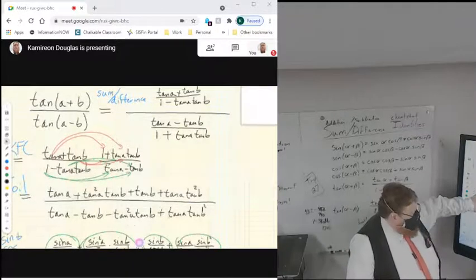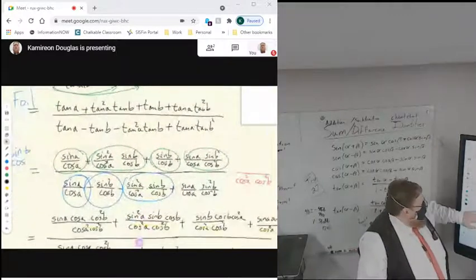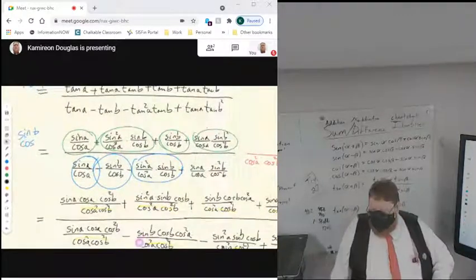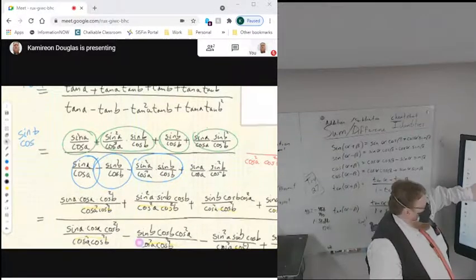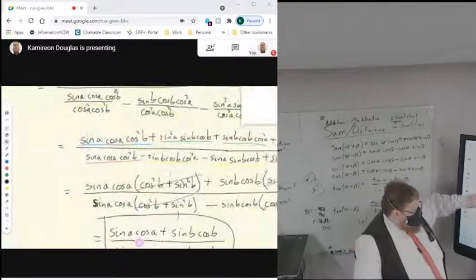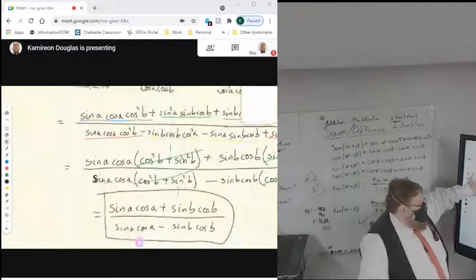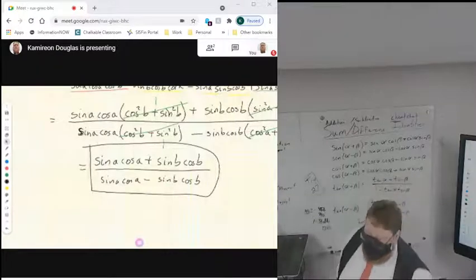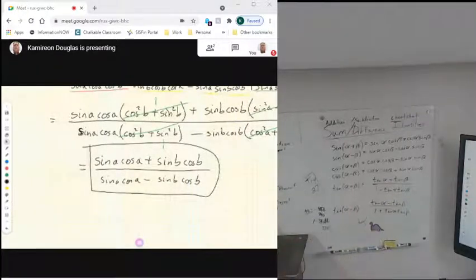From there, we FOILed. That's algebra 1. We converted things to sine and cosine. I guess that's a trig concept, but we also talk about it in geometry. We combined fractions. That's an algebra 1 and pre-algebra concept. We factored. That's an algebra 1 concept. And we got down to here as our final solution using a trig identity, the only other trig step in this problem. 3 trig steps, 3 algebra steps, and every single time, the algebra step was the hard thing. The trig step was pull the formula out and use it. That's what makes upper level math hard, because everything else gets applied when it gets deeper.